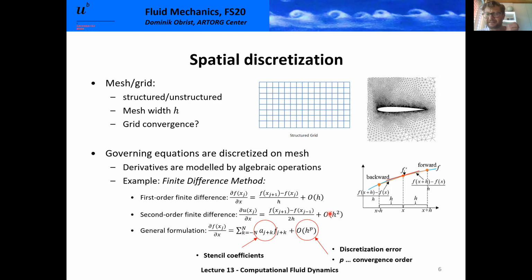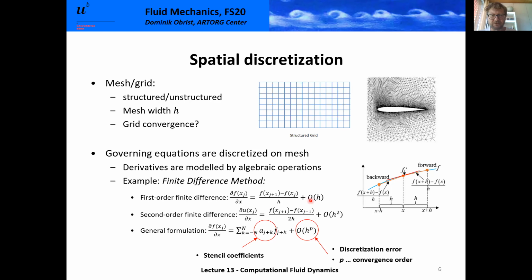So that means if you double the number of grid points, so you reduce the mesh width by a factor of 2, the error in the first-order case will be reduced by a factor of 2. In this case, the error will be reduced by a factor of 4, 2 to the power of 2. Okay? So it's much more useful to use these methods here than that one.